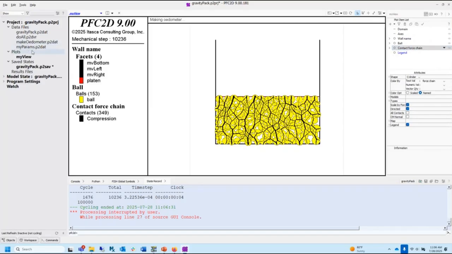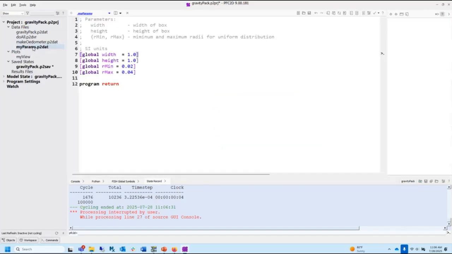So let's do one last thing, and then we'll be done. My parameters. Let's make a parameter for the velocity. Platen. Let's call it P-vel, Platen velocity, right? And so then up here, we're also going to do that, P-vel. And let's make it 10 times slower, equals minus 1.0 e to the minus 1. Okay? And we'll talk about next time, how do we figure out what to choose for this?